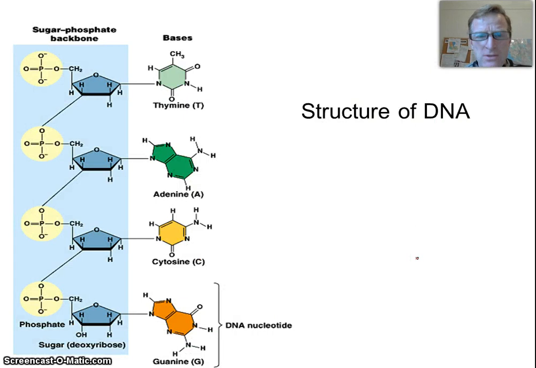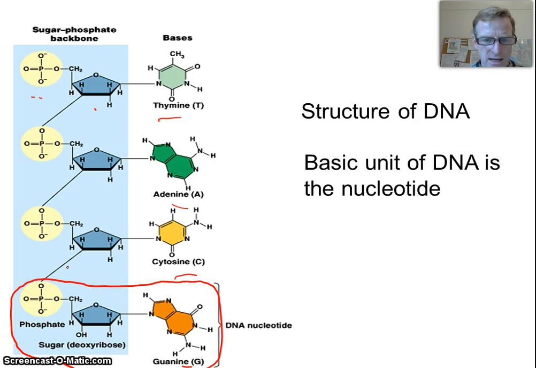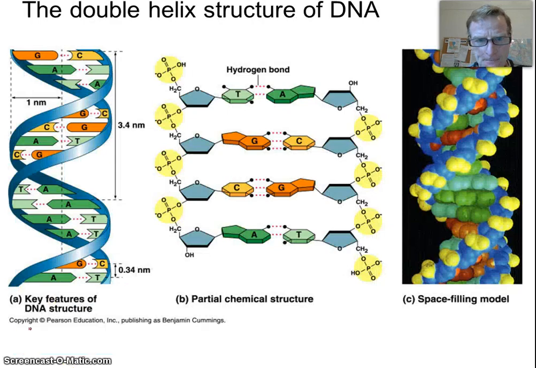Okay. So now looking at the structure of DNA, again built on what Watson and Crick discovered. Well, we know that it's made up of three parts: a base, either A, T, G, or C, a sugar called deoxyribose, and a phosphate. And the basic unit of that is called a nucleotide. So here's an example of a guanine nitrogen base attached to a deoxyribose sugar and attached to a phosphate, and that would be a guanine nucleotide. So it's basically the monomers that make up nucleic acids in DNA are nucleotides.